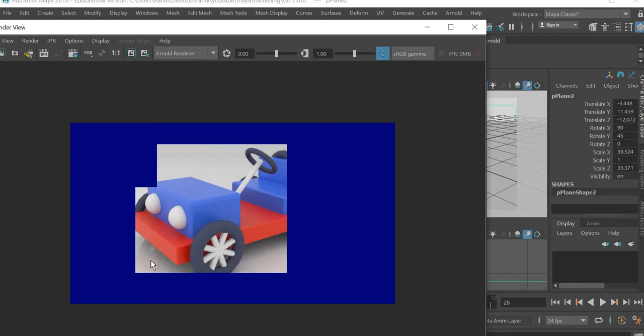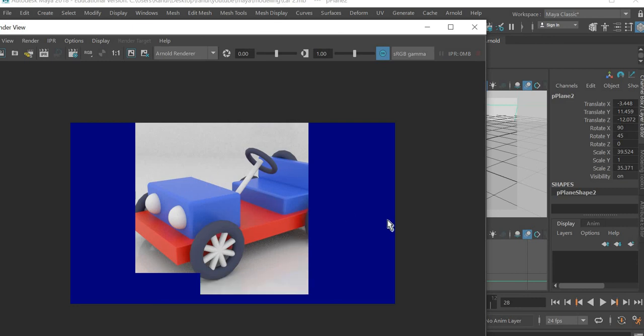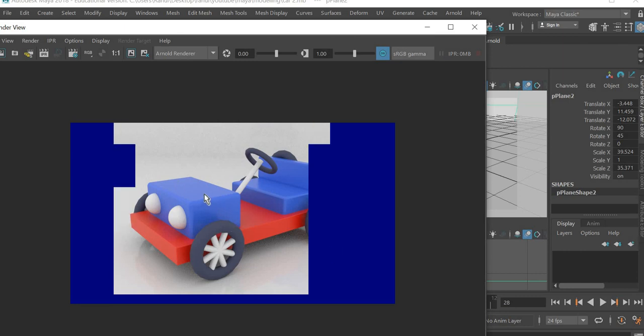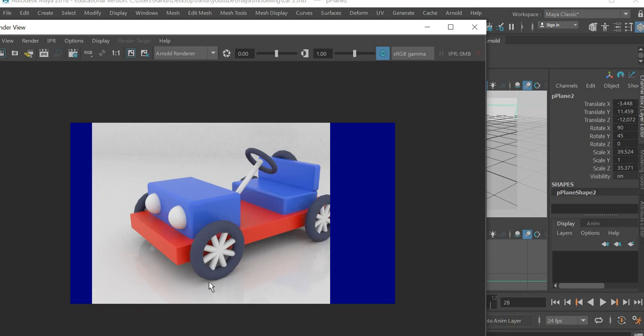Okay, so you can get some reflection onto the floor as well. I don't like that because we need the car to stand out, so a gray color works well in the background. But we will leave this and see how this looks, because I already tried the gray color. So look at how this works out.